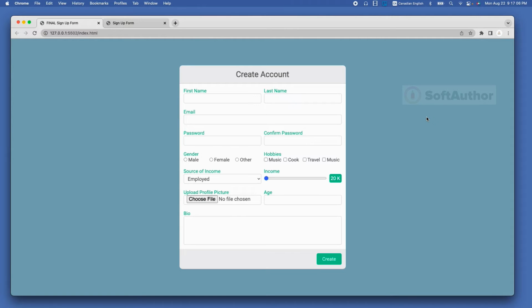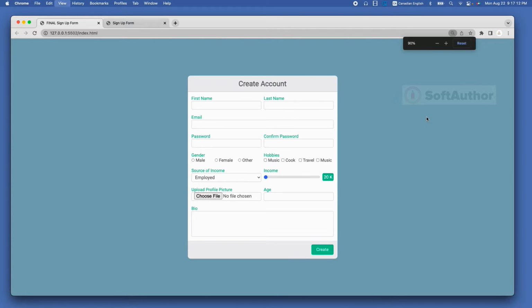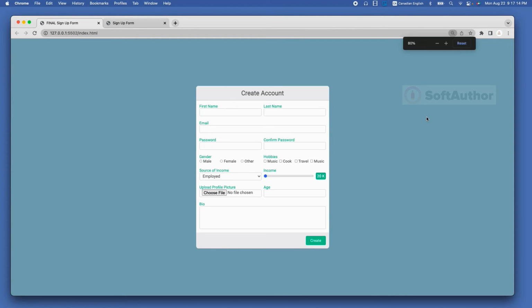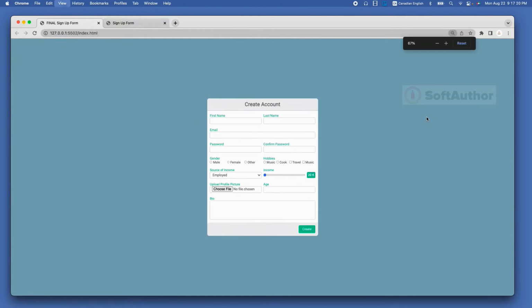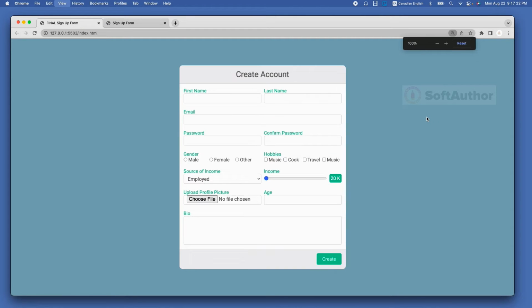The second step is to create a sign up form element and center it to the screen horizontally and vertically, like this. Let me just zoom out a bit by pressing Command minus sign for Mac, so that you can see the form is always centered to the screen in both directions, regardless of its size.